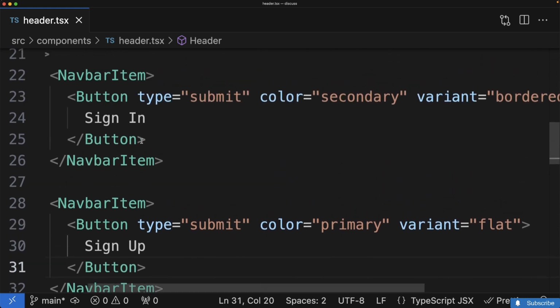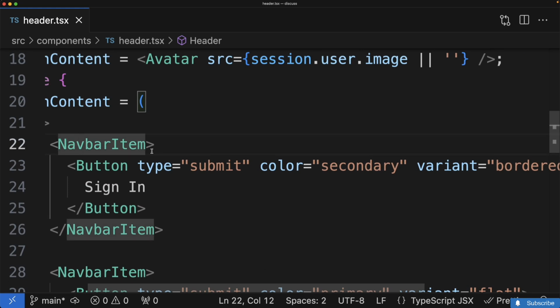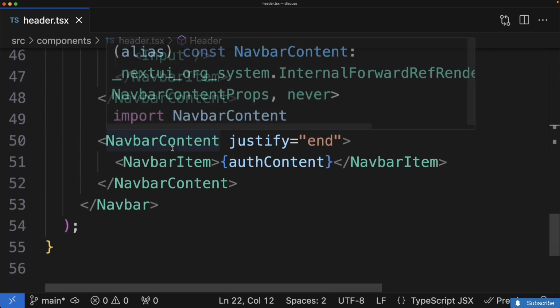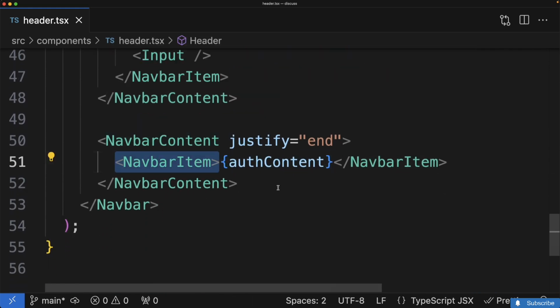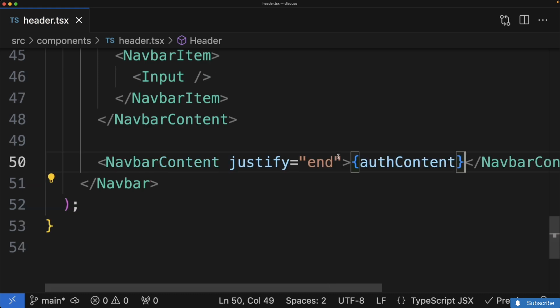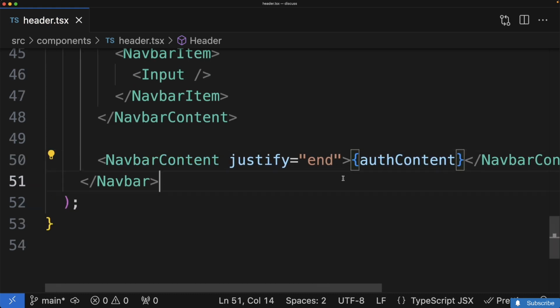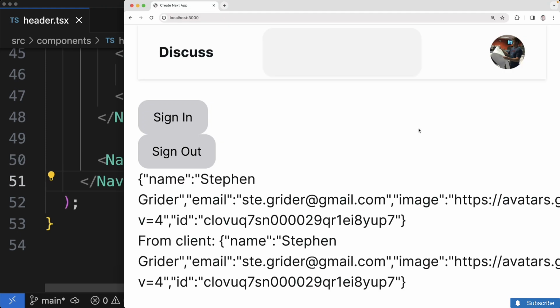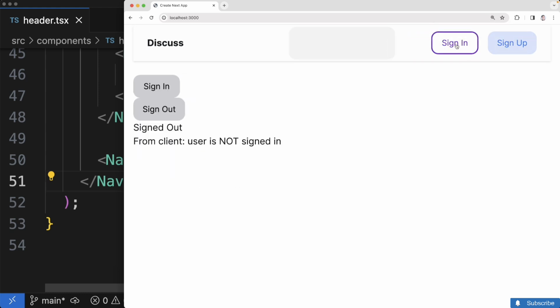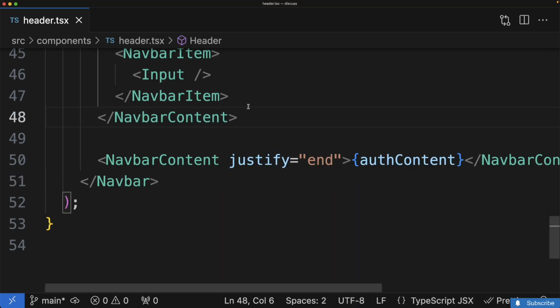And I think I might have put it in too many navbar items here. So if I scroll down, yeah, I put in an extra navbar item right here that we actually do not want. That was my mistake. So around auth content, I'm going to remove that navbar item like so. Okay, let's now test this out. So if we go back over, currently signed in, I see my avatar image, but if I sign out, I'll see those 2 buttons. You'll notice the styling on them is just a little bit different, just to kind of visually separate them. Okay, so again, we're making some good progress here.